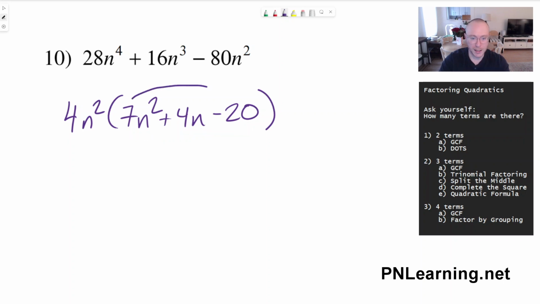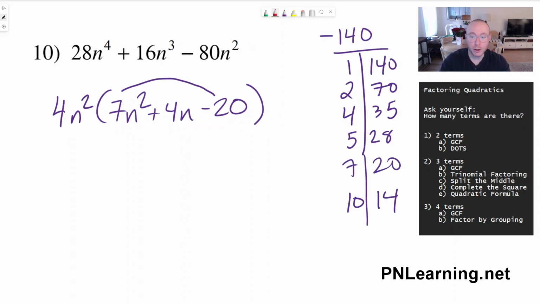Let's go ahead and multiply a times c. 7 times -20, that'd be -140. And I believe we factored this earlier, so let me go grab the factor chart that we just had. Okay, so here's our factor chart for -140, and again, since this is negative, we want to choose factors who have a difference of, in this case, positive 4. So if you have a difference of positive 4, you're looking for factors that are very close, and you should look towards the bottom of your list, right? Far apart on the top, close on the bottom of the list. It looks like 10 and 14 would be our candidates, and we want this to add up to a positive 4, which means we actually want to do 14 minus the 10, right? We want the smaller number to be the negative one. 14 minus 10 gives us positive 4.